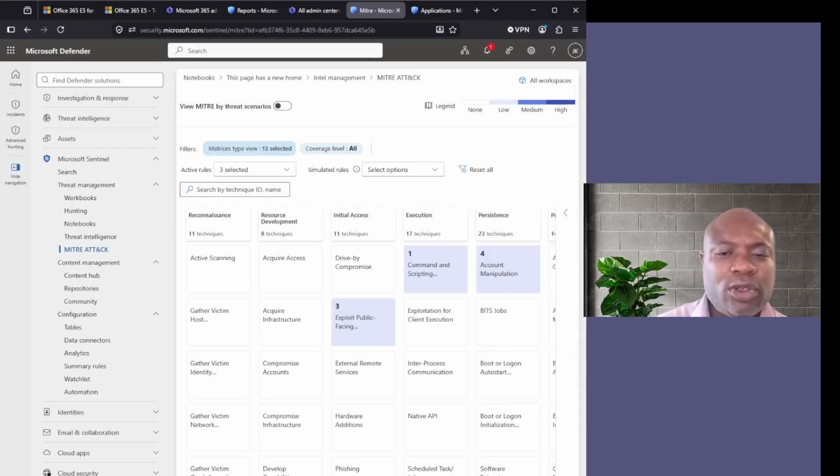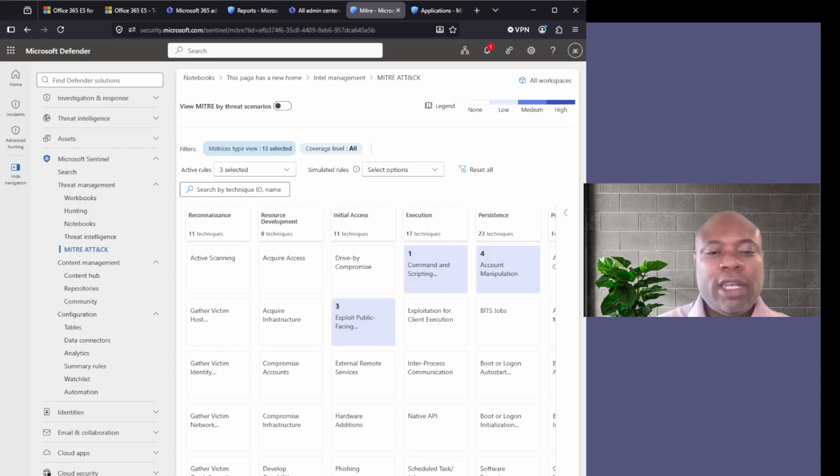So this is your detection coverage audit. Before any engagement, before any compliance review, before any tabletop exercise, open this page and look at what your gaps are. That tells you where to focus your rule development effort. So this is very important because it shows you where you are and where you need to be.